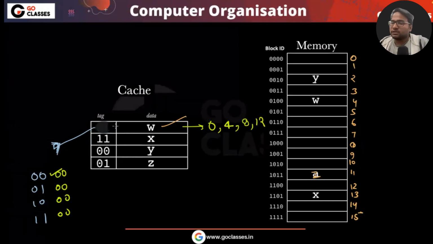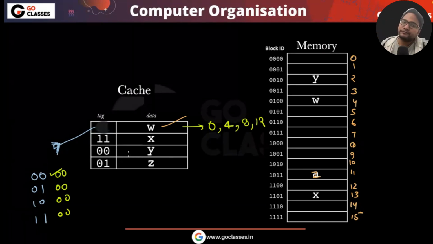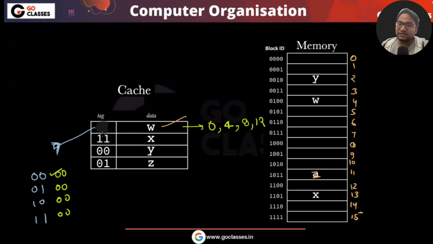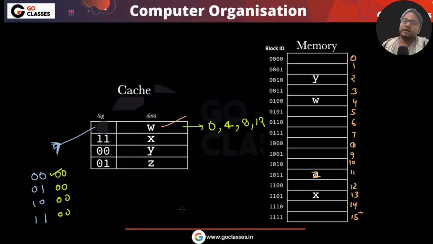If tag is 2 bits, it means what? It means you can have 4 variations. I mean, there are 00, 01, 10, 11. It means that 4 blocks are mapping here, isn't it? Does this number of tag bits reveal something to you? Let me know, you understood this or not? If the number of tag bits is 2, it means that there are 4 blocks which are mapping to this line. Okay, so let's just do a question, and after that it will be more clear.